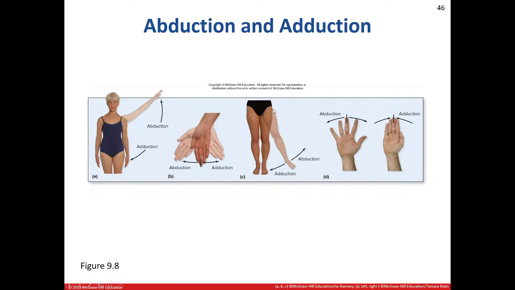Okay, so this would be like the gluteus medius, the gluteus maximus, pulling the leg away. And then in the inner thigh, we have muscles called the hip adductors, and they're going to act to pull the leg back toward the midline, and that process is called adduction, bringing it back toward the midline. All right. We can also do this within the hand. Spread the fingers out. That's abduction away from the midline. Bringing them back together is adduction, bringing them back toward the midline.